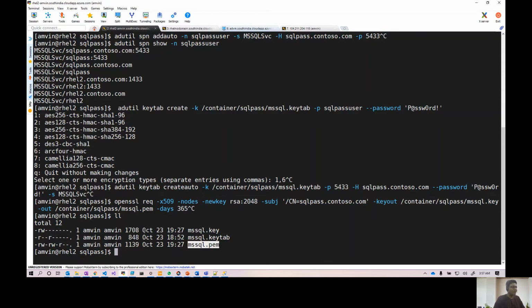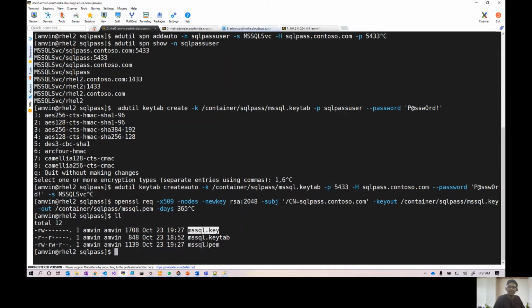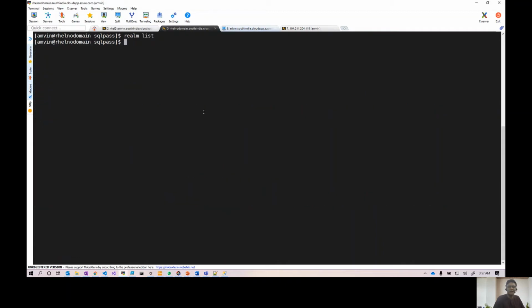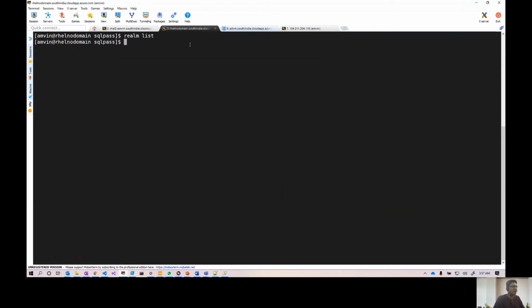Great. So I have created all these files on a machine which is already connected to the domain. Now you can go ahead and copy the mssql.keytab file, which is created from a machine which is on the domain. It's not necessary for encrypting SSL and connections to SQL Server to create the mssql.pem and mssql.key files on the host which is connected to the domain. You could definitely run the OpenSSL command elsewhere and create the files there. I just did it here because I was on this machine. So I copy all these three files onto my other machine.